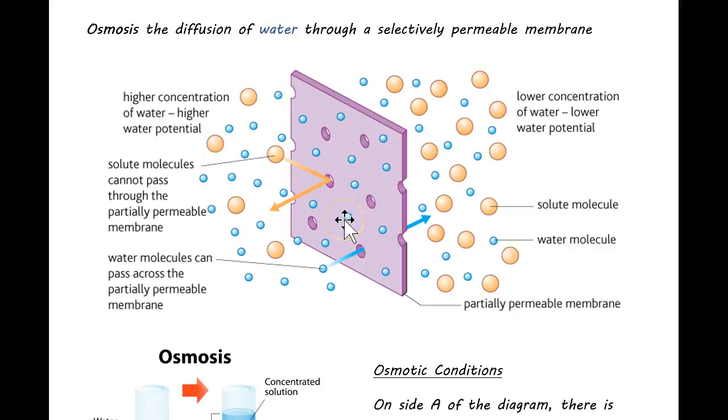So I Googled this image, and most of my images that I use are Googled. They're not necessarily from your textbook. And here in osmosis, we have a selectively permeable membrane. What did we just describe as a selectively permeable membrane that's in cells? Did you say cell membrane? Oh, you're just too good. All right, so cell membrane, it's selectively permeable, or even the cell wall is selectively permeable if you said that as well. But here we have a selectively permeable membrane.